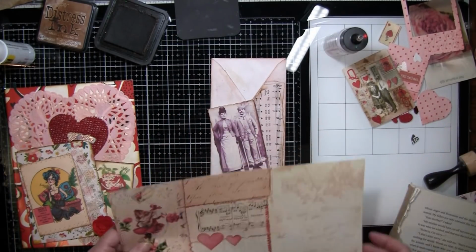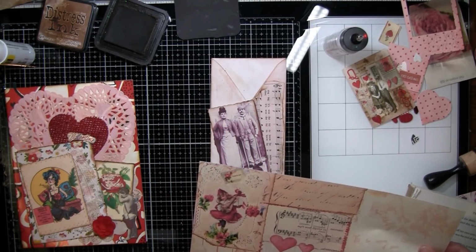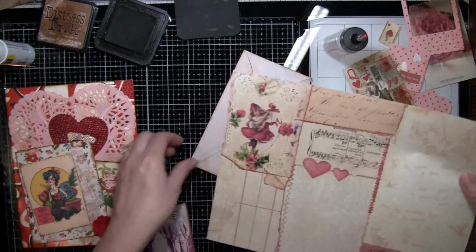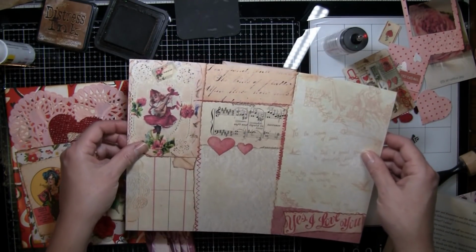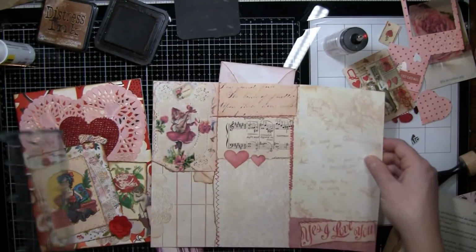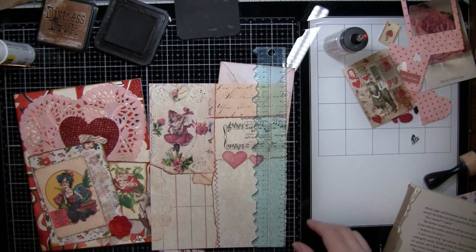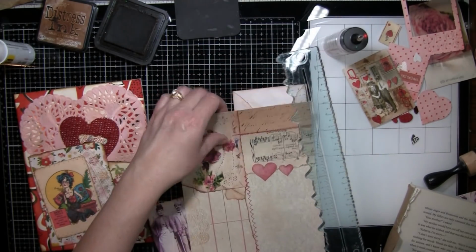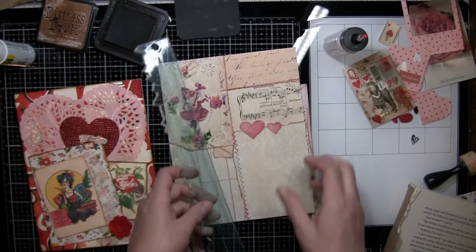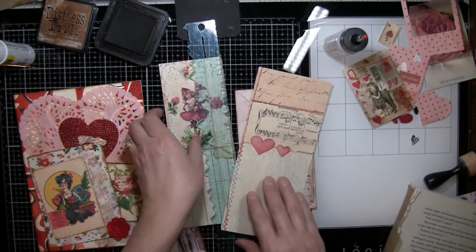This picture looks kind of pink, almost like the background there. That's kind of crazy. Trying to figure out what I want here. I think I kind of just want this middle section. I want to be able to see those hearts, so I think I'm going to do it like this.